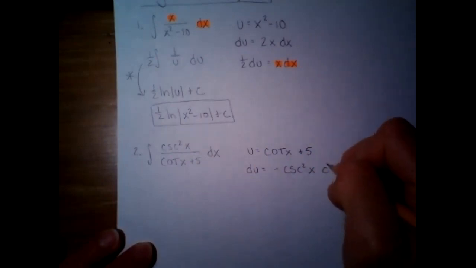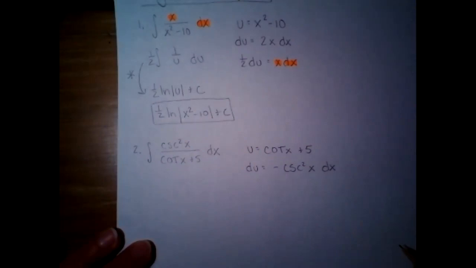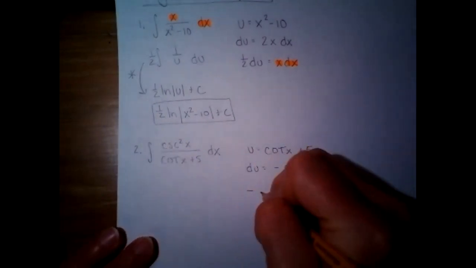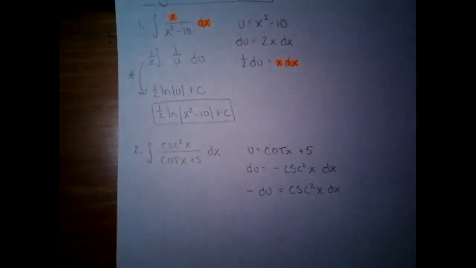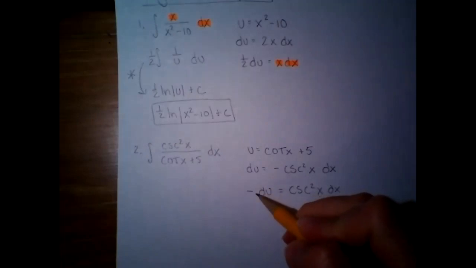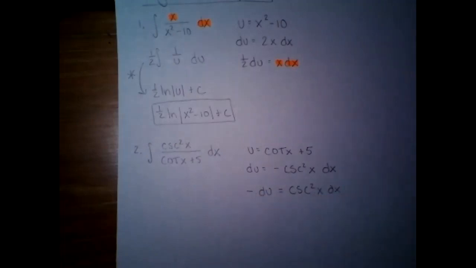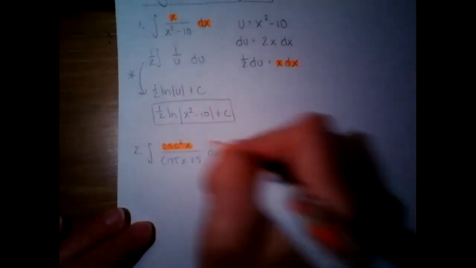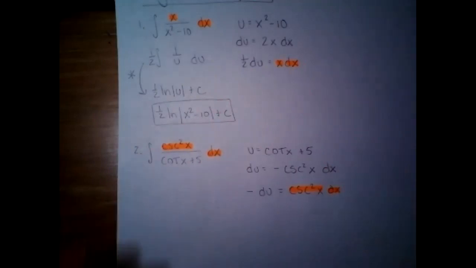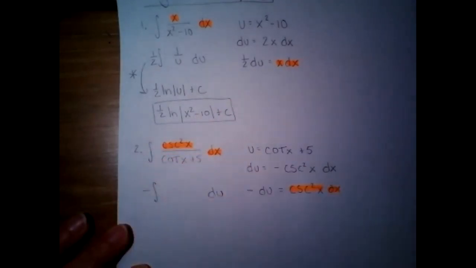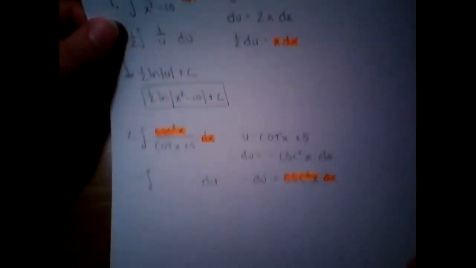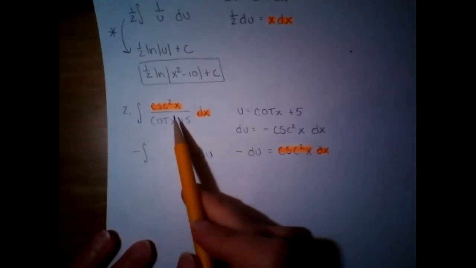The 5 is a constant, so that's gone. And then dx. And we just don't have a negative, so we're going to have to multiply by a negative to cancel that out. It's negative du equals cosecant squared of x dx. And you can call that a -1 if that's your preference. And then highlighting, we're going to highlight the cosecant squared and the dx. And so the negative is going to go out front. Again, you can put -1 if that's your preference. Du goes at the end. And whatever we didn't substitute out is still there, which is 1 over u.